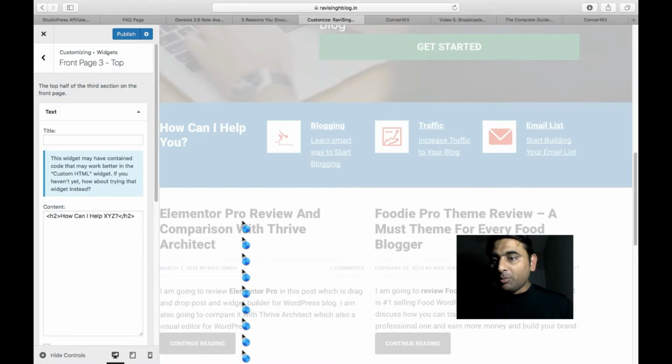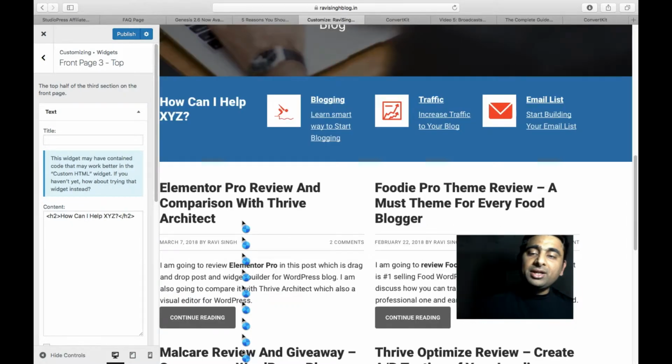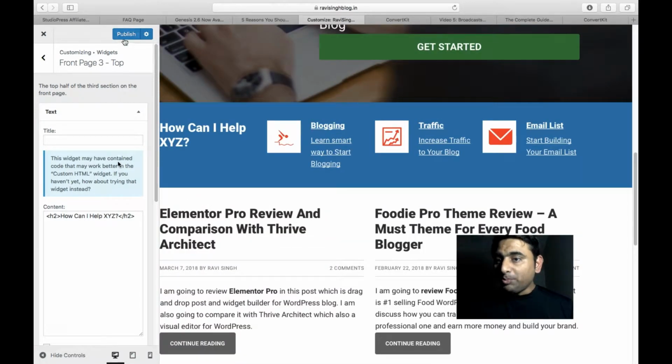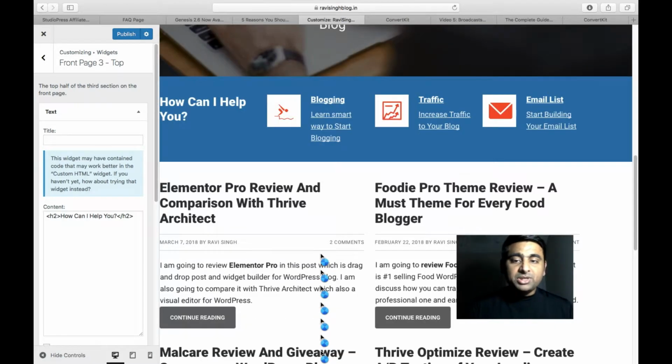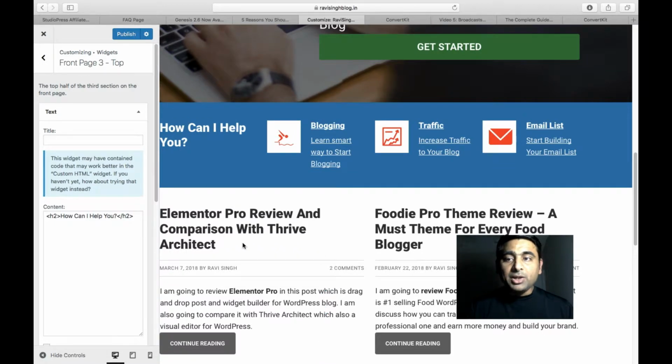See, the moment I made the change, it will start reflecting on the site. So you don't have to publish and then see how it will look. Everything will be instantly updated to the blog. So this is the feature WordPress introduced as a customizer, where all the theme options are put together in one place, and you don't have to worry about how it will look on the target. It will immediately reflect so that you can understand the change before you are actually publishing it. So this is a very good feature.